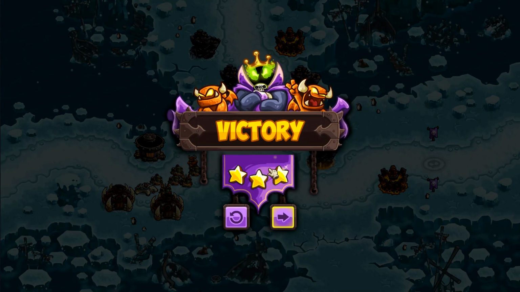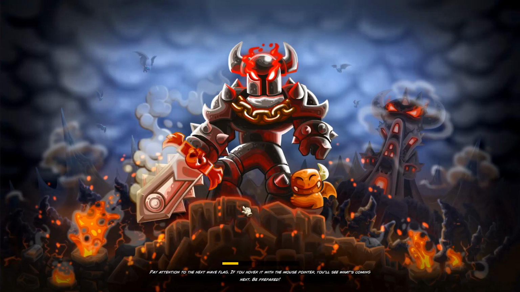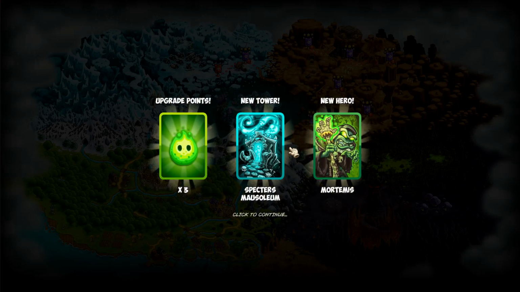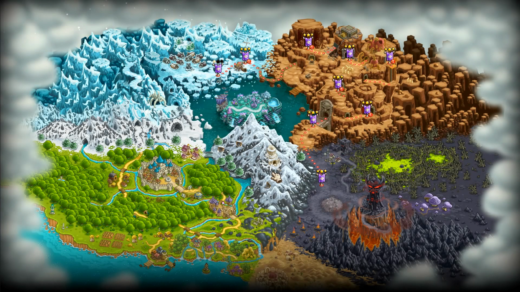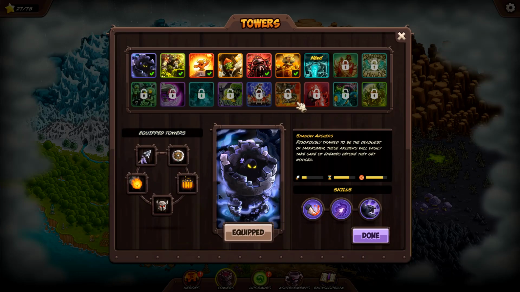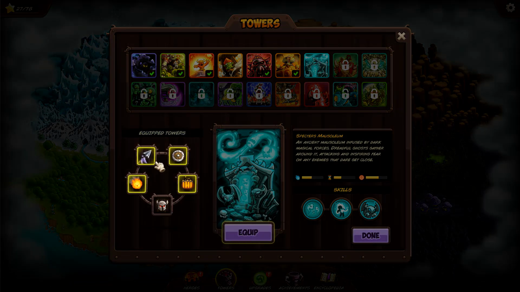Victory is ours! We get that 3 stars, guys. We did lose a life on it. We power through. And we get the mausoleum. Oh my god, freaking beautiful, dude. Yes! We got Mortimus and we got the mausoleum. That is wonderful. So I am definitely going to be using the mausoleum, guys. 100%. We're going to equip it.